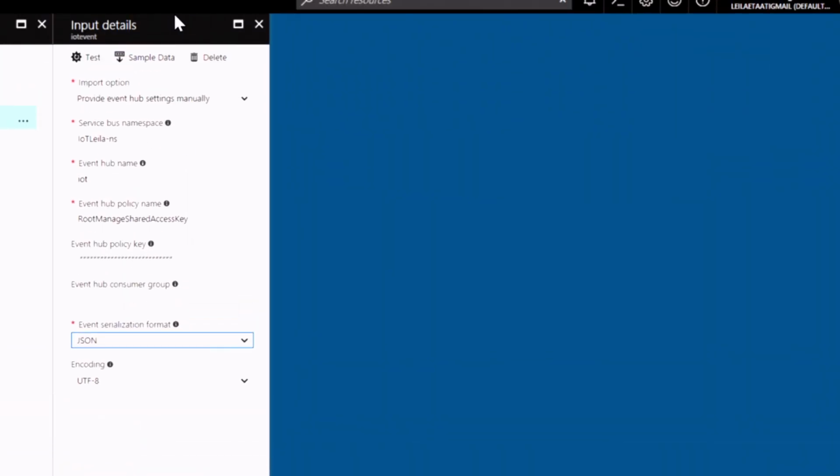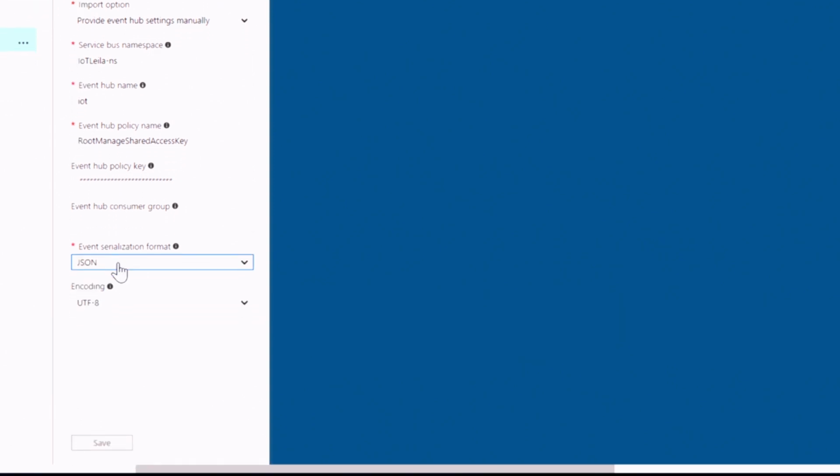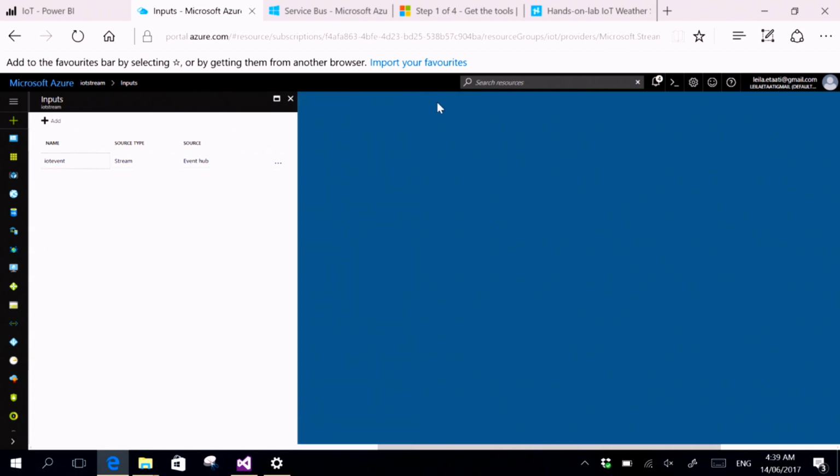So this is the one that I'm using. You see that I get the data from Event Hub. We'll see here, and I just put some code that I found, and also the type of the data that I'm going to fetch from the Raspberry Pi. That's a JSON format. Okay, so you can easily set up this one.